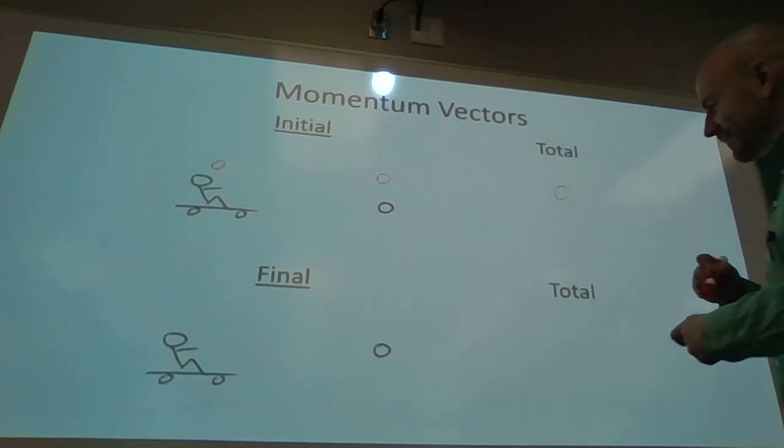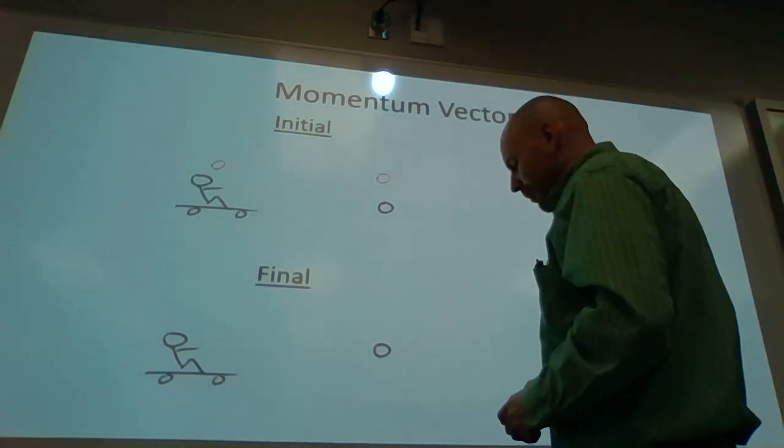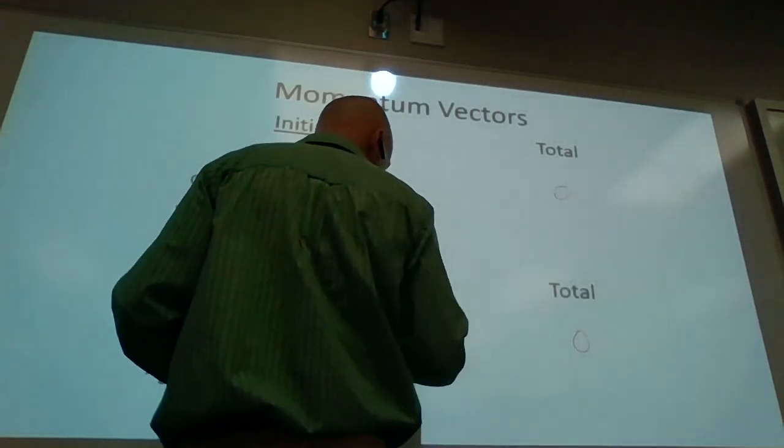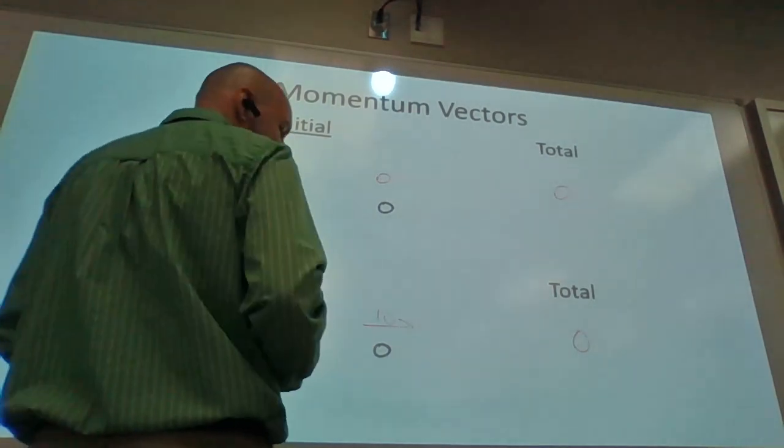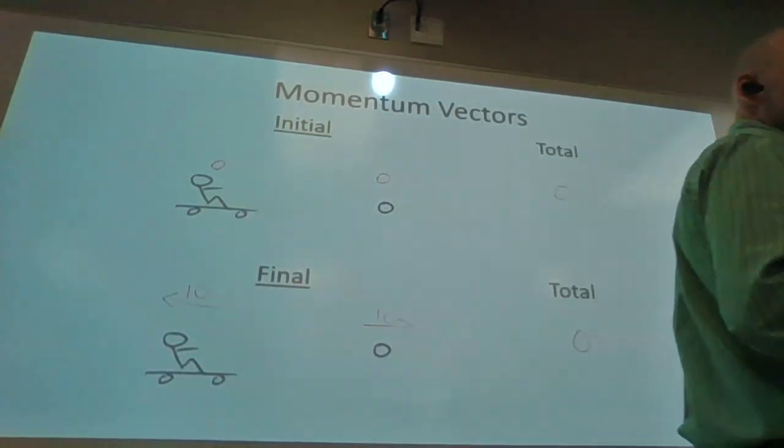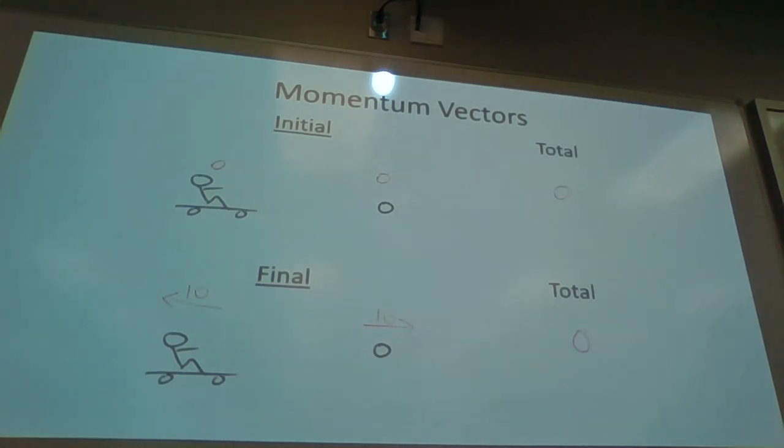There, direction. Okay, so total it was zero. I'm making this number up. Let's say it went 10, had 10 this way. I had 10 going the other way. Okay, so they canceled out to be zero. Now, how do I have the same momentum as the ball? The ball was going so much faster than me.